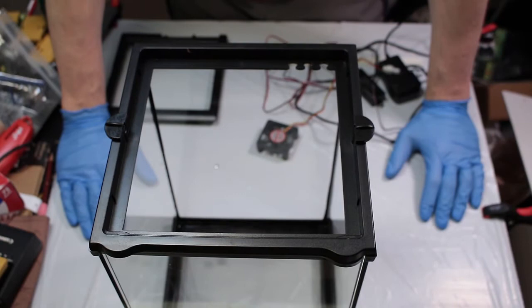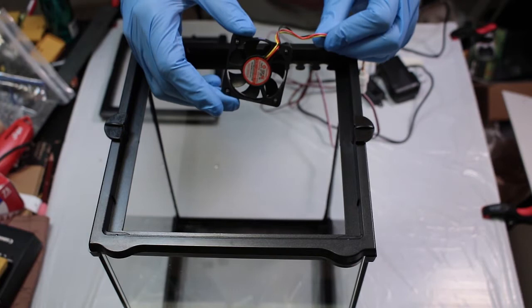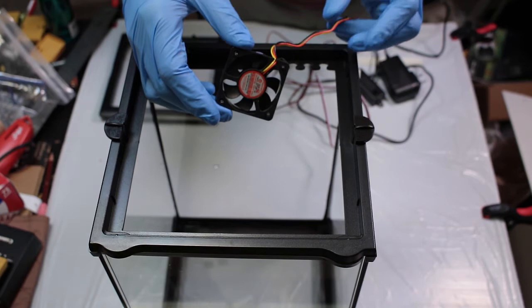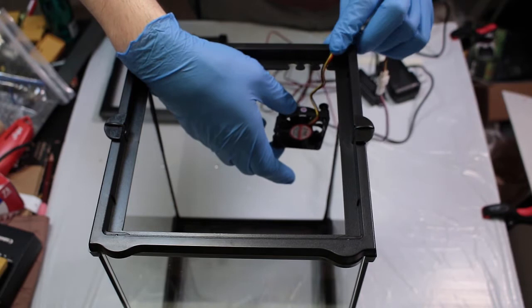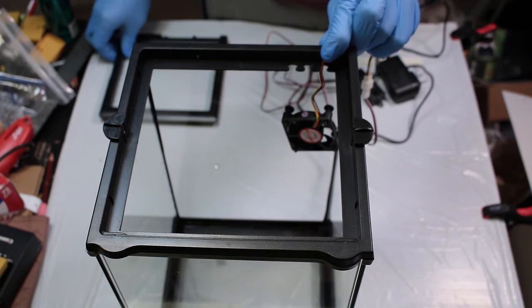Okay, so I'm going to be using this nano for a quarantine tank for some new plants. I'm going to really quickly put the fan in here. So, like I said, there's different ways you can mount them and do things, but just for the purposes of doing this quickly, I'm just going to basically hang the fan in here by the wires. And so, as you can see on this nano tank, there's these little notches right here. And those are holes where you can fit through wires for different things. So I use it for the fan. So I'm just going to take this lid and pop it back in.